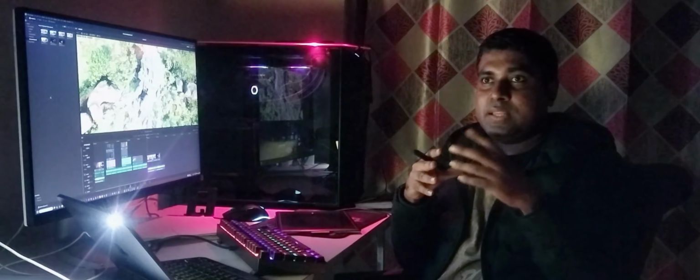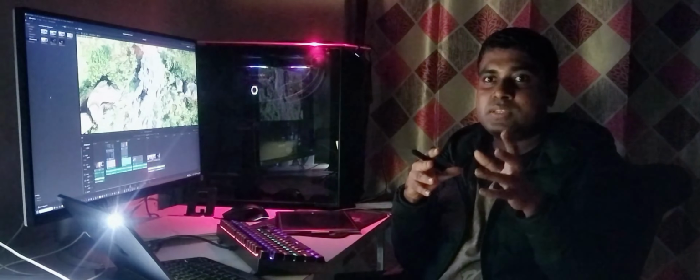The second one is where the clients don't provide any reference, blueprints or pencil artwork. Simply they will tell the scenario: this is the scene, this is the theme, this is the look and feel we want. At that time I do some research, which comes under visual experience, game experience and user audience experience.